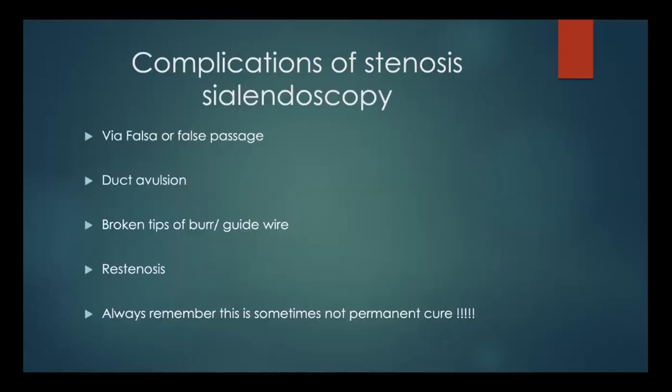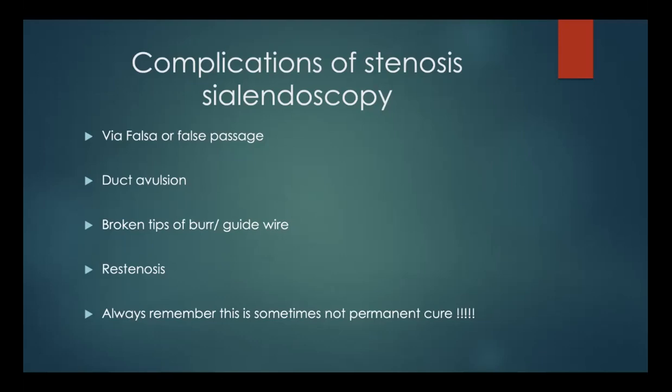When we come to the complications of stenosis, the number one, the most important one is a false passage, because you really have to continuously use strength and pressure to dilate these segments, and there's a high chance of a false passage. You have to realize that your duct is just a cell layer thick. All it takes is one sudden movement or something with force which is not in the correct axis, and you have a false passage, and you might have to abandon your procedure.